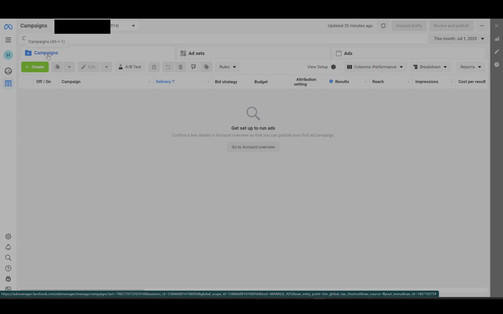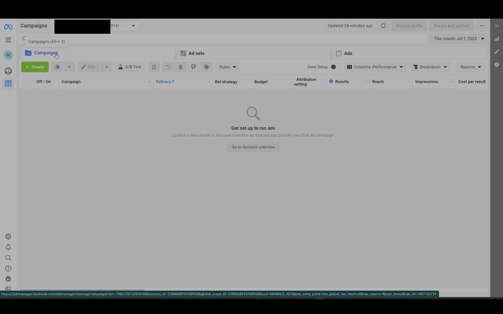And the campaign is really where you're going to deal with your objective, or what it is that you want to do. Now, I'm not going to go in depth on all of the objectives right now. We're just going to focus on a conversion objective, and almost always, probably 90% of the time, 99% of the time, I'll just stick with a conversion campaign. Sometimes I'll add in a video campaign or a traffic campaign or even a PPC campaign. But for the most part, we're almost always starting with a conversion campaign.